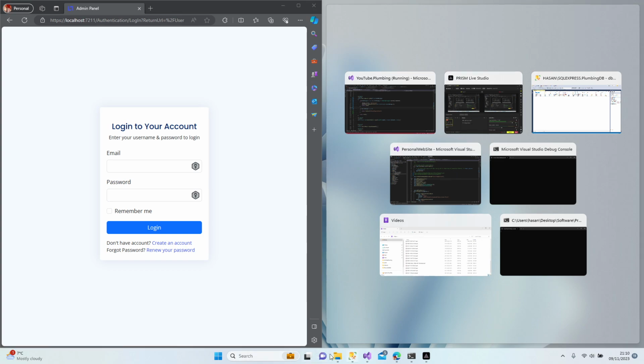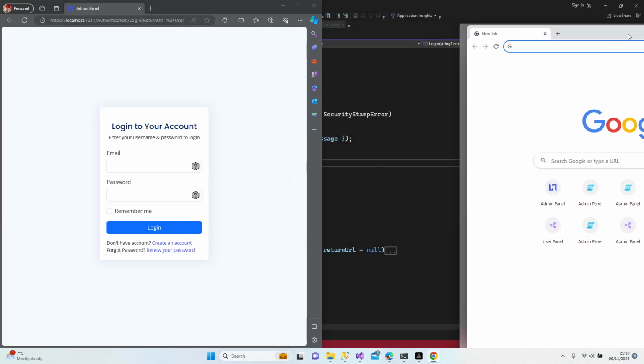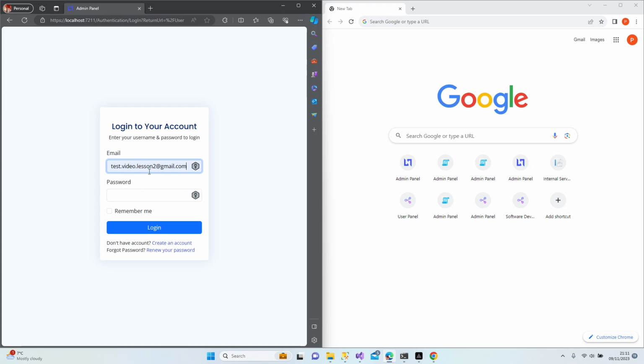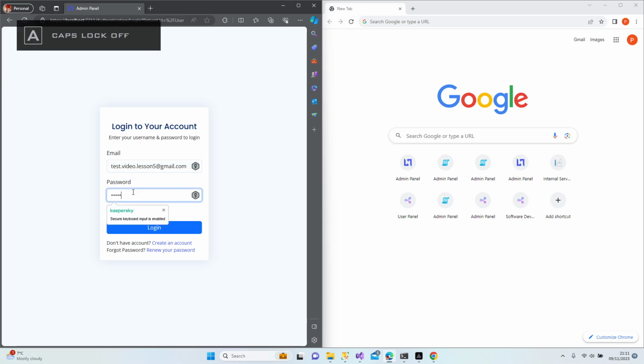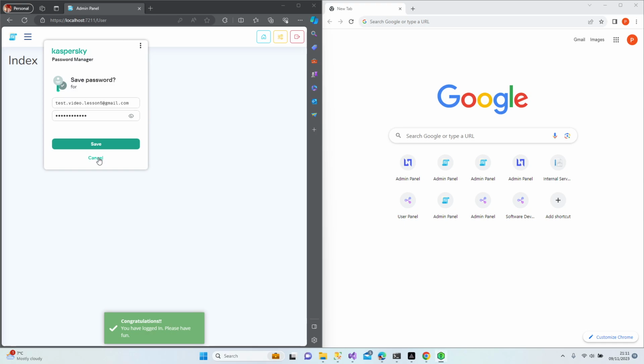Okay, let's open our Chrome to get our security stamp error password 12 star star. Cancel.